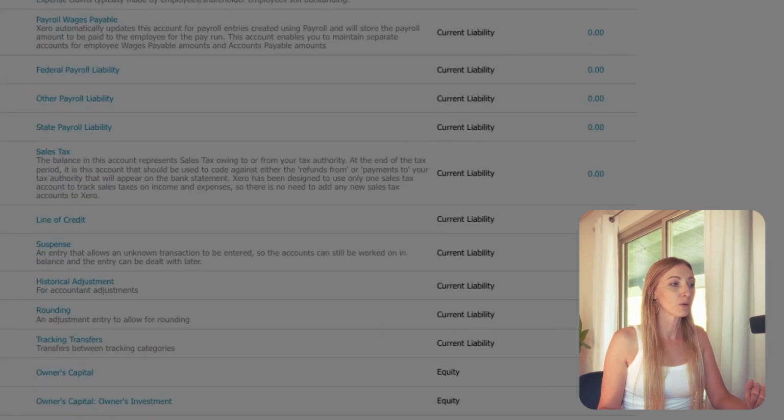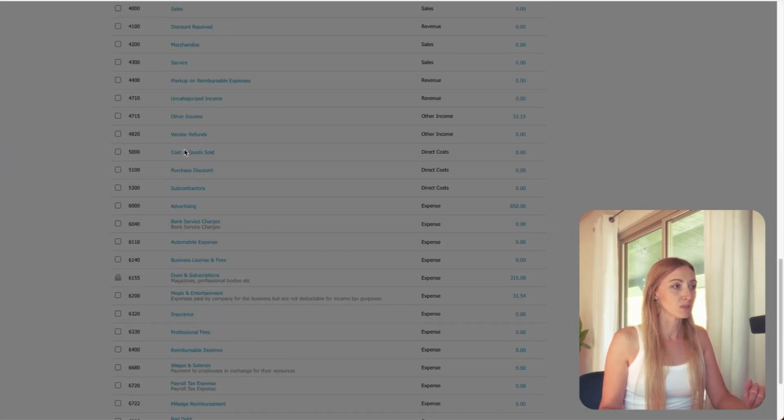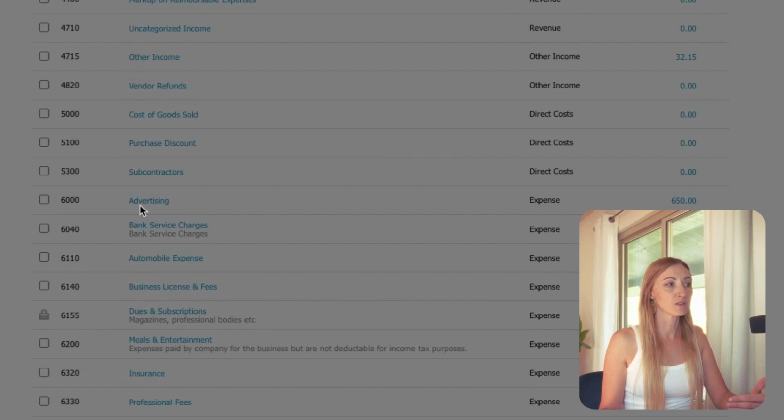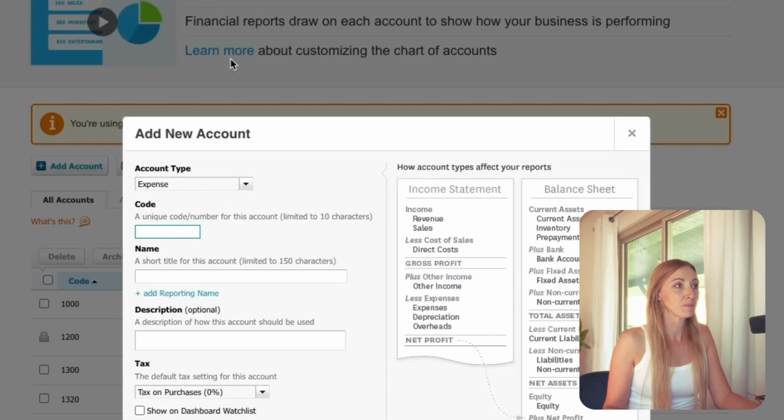And the coding that we want to use, I'm going to scroll down on the chart of accounts to see what other expense categories we have and what their numbers are. We always want it to be in the 6,000s if it's an operating expense. And so I'm going to look at it from a standpoint of where do I care if it goes in. There's not really a rhyme or reason to how these are numbered and listed out. They're not necessarily in alphabetical order, so it doesn't really matter what number you choose. You just have to choose a unique number in the 6,000s. So I'm going to make it 6050.